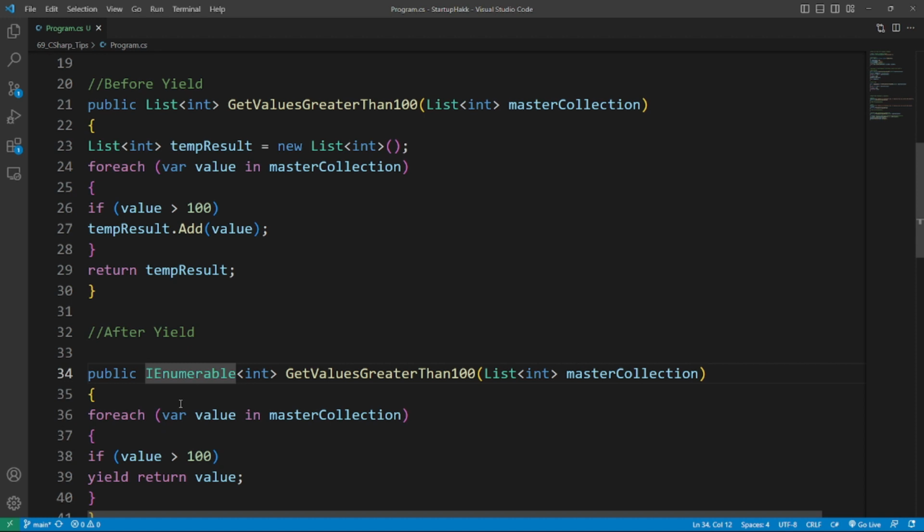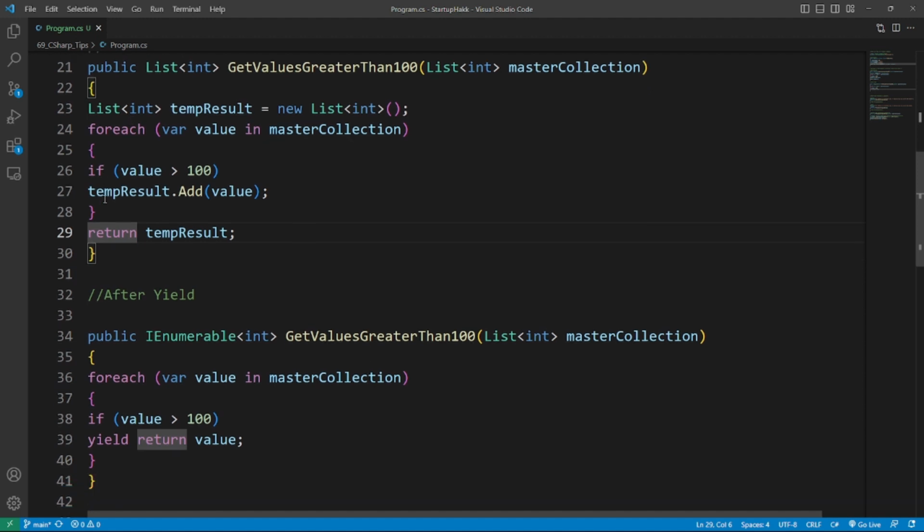So tip number three is no need to create temporary collections, better to use yield. Usually we create an enumerable temporary structure to return in a method. Something similar to this. In these cases, we can save a couple of lines of code by using the yield command. So the previous example will be this.